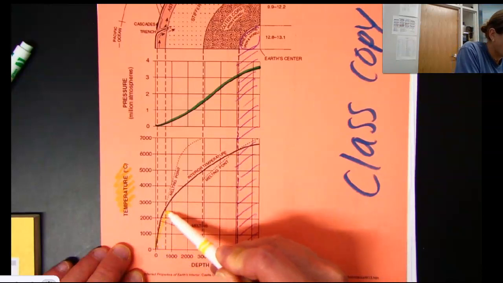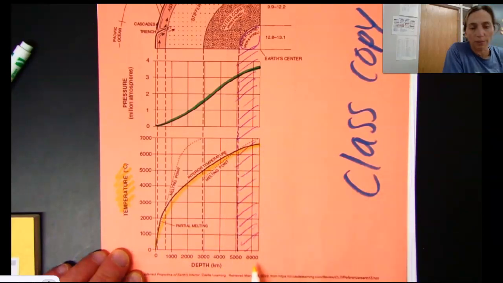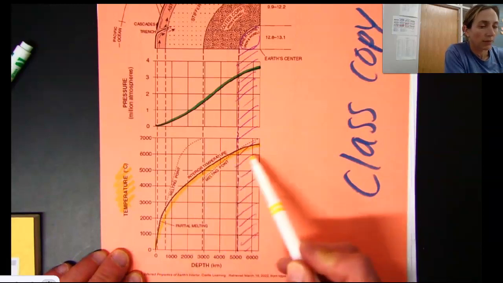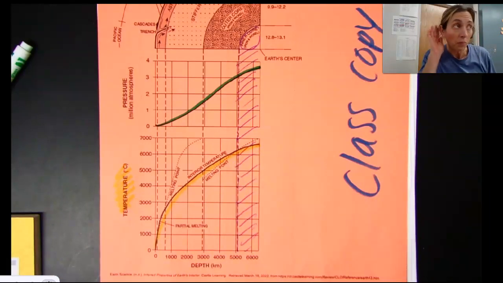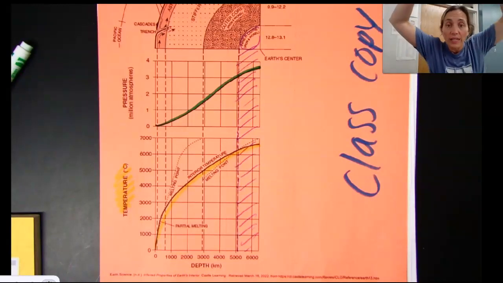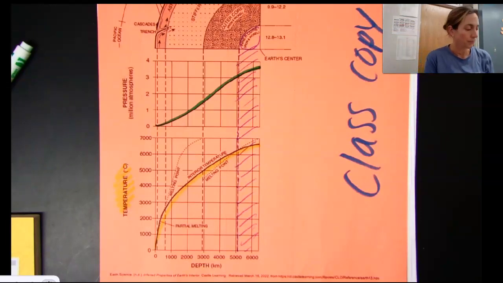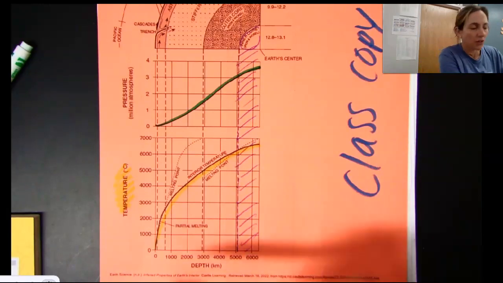And I see another line that shows me that as I go deeper into my planet, what's temperature doing? Did you say increase? You're right. All right. So as depth increases, temperature increases. So as we go deeper into our planet's interior, temperature increases. All right. Now, let's continue in looking at the inner core.